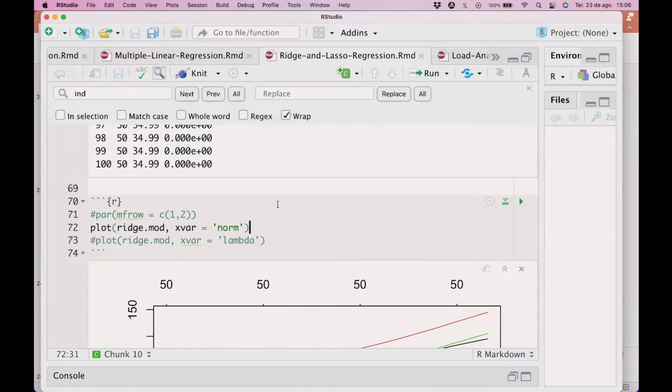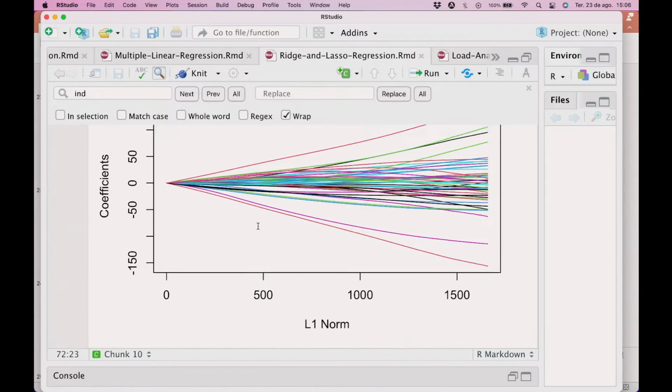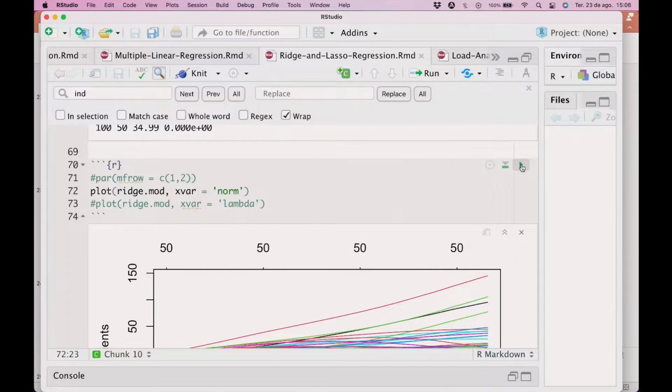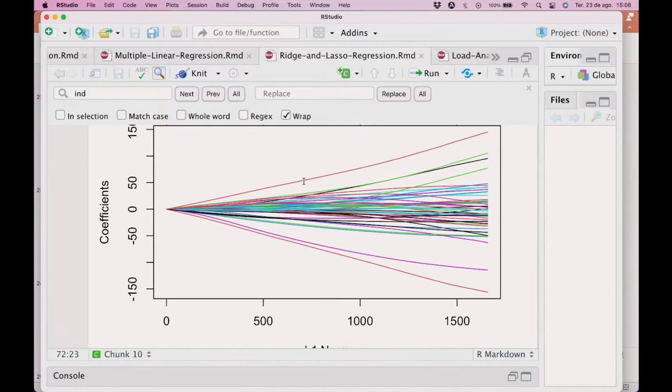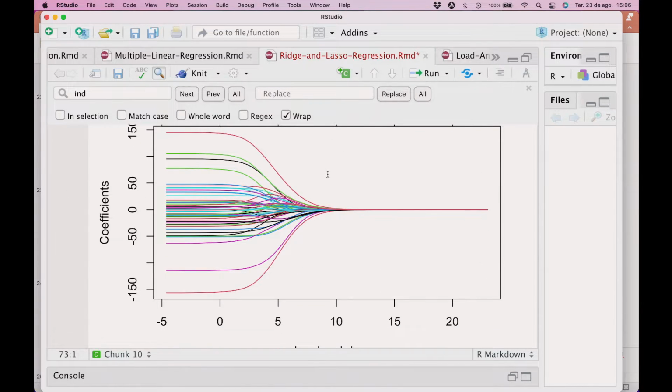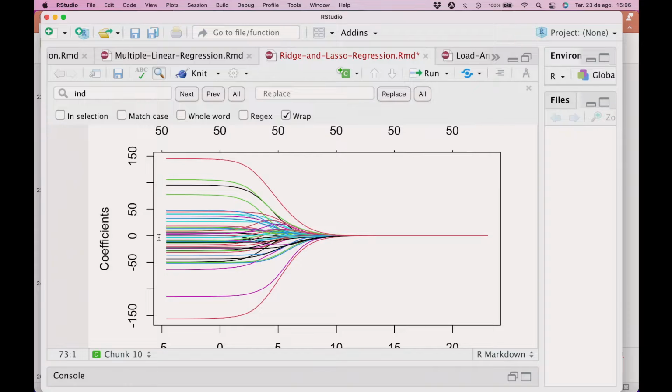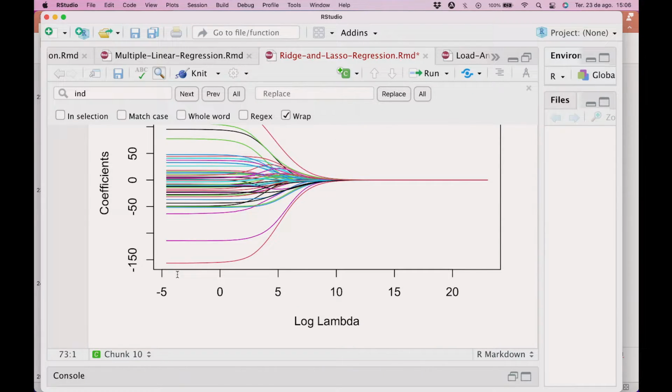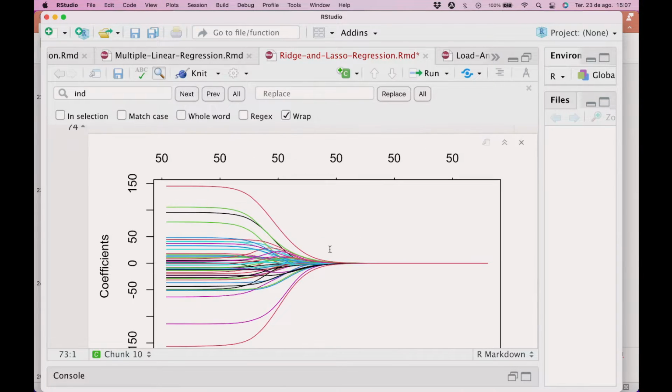Nice. But the important thing is that, having our model, we can plot the values of the coefficients against the normalization of the norm. Actually, I will plot against lambda, because I don't think the L1 norm is adequate here. So as the logarithm of lambda increases, the coefficients are being shrunk towards 0.